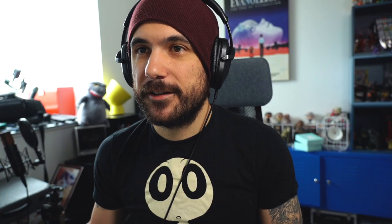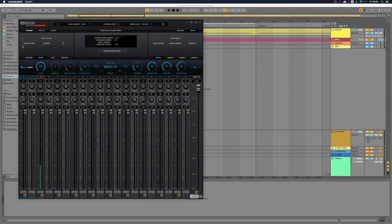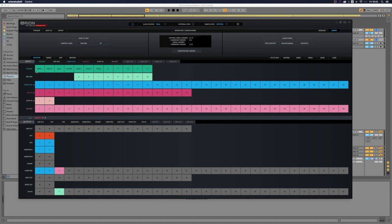We have a separate section for monitors, headphones, and talkback, which is more organized. We have a better session management tab, and an admin tab where you can go to your manuals, see the version of your control panel, tech support — everything's there. In the mixer, the AuraVerb looks much better now. It's just a much cleaner, much nicer-looking interface in general, and I like it to be really big on my screen because I'm kind of blind.